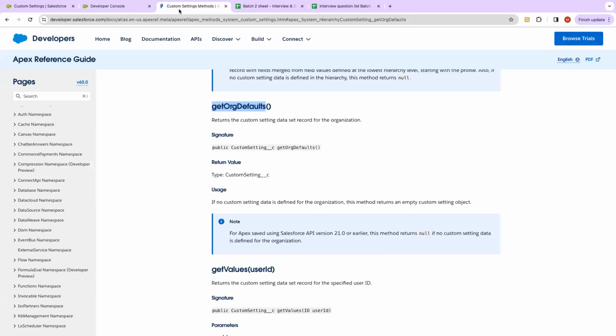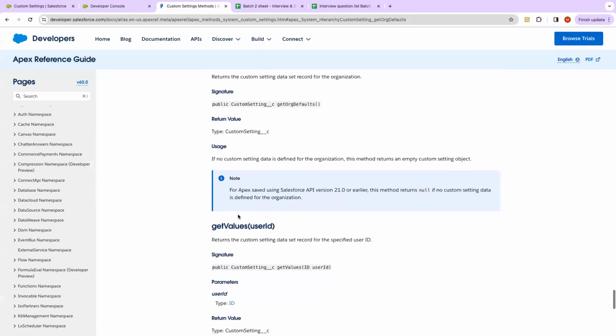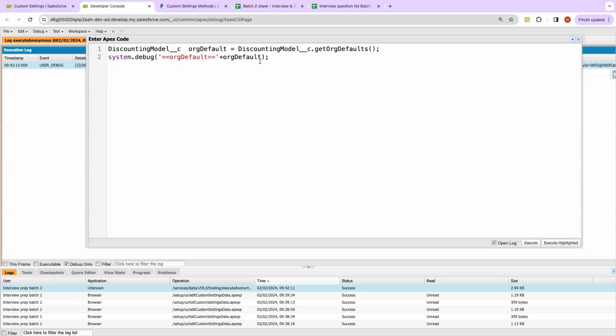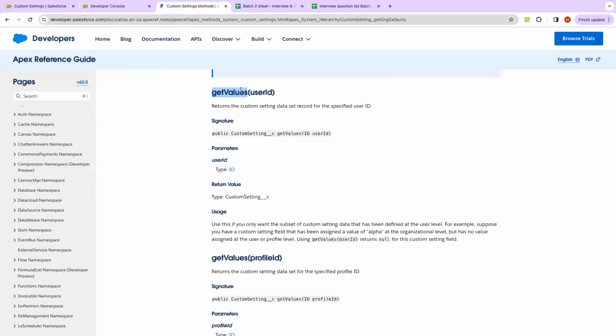Okay, now our intention is to check other things as well. Get values by the user versus get values by the profile. Okay, so if I put my user ID there, I should be able to get the values defined based on my user setting. Okay, so similar to this, let's say we will use discounting model, user level settings, and we will use the get values.